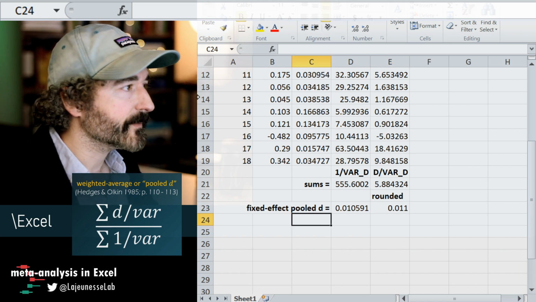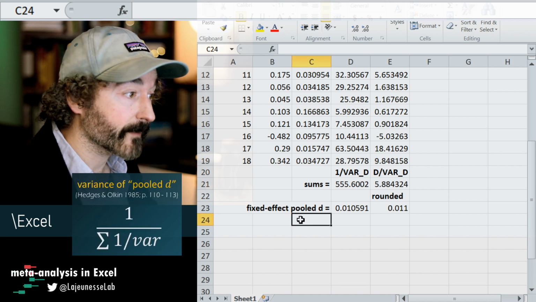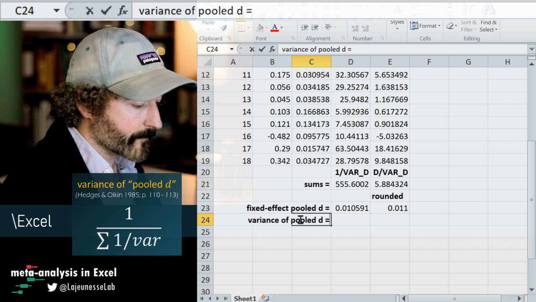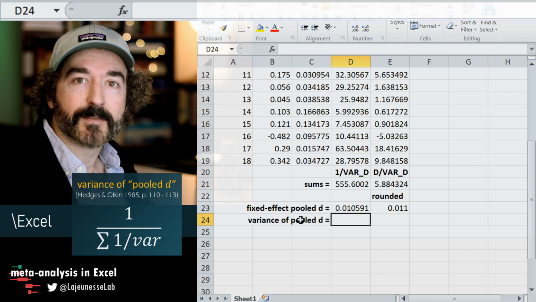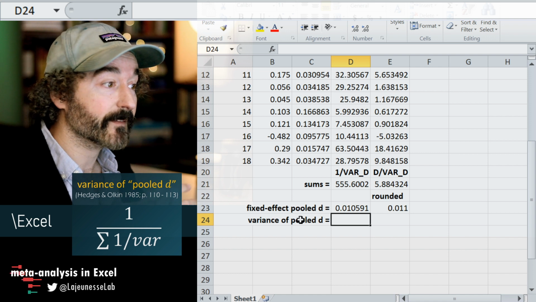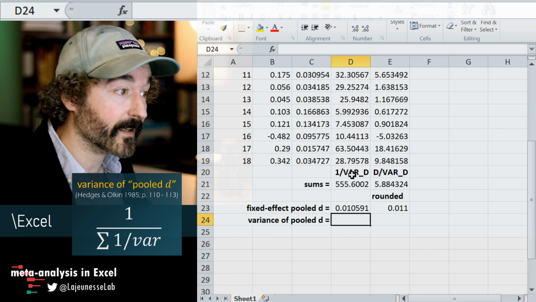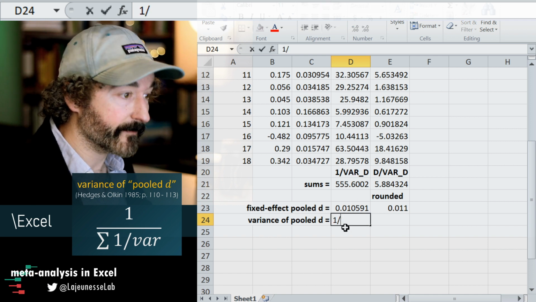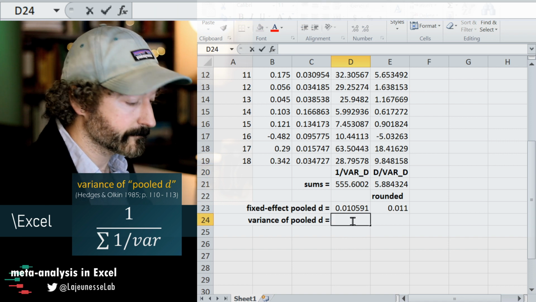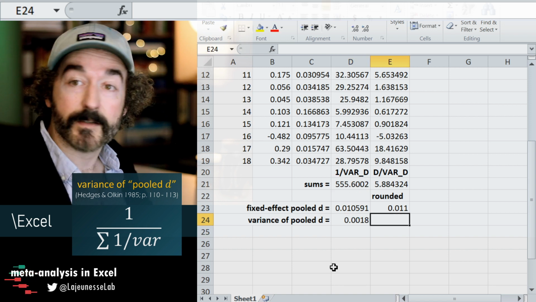Okay, so the next goal now is to estimate the variance of the pooled effect. And this is going to be used to estimate the 95% confidence intervals, which are crucial to assess whether or not the pooled effect is non-zero. And the equation here is straightforward. We already calculated the column for this. It's the inverse of the sum of all the weights. There we go. We got the variance of the pooled effect.